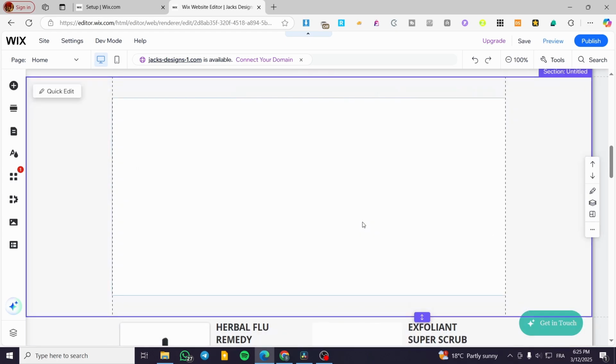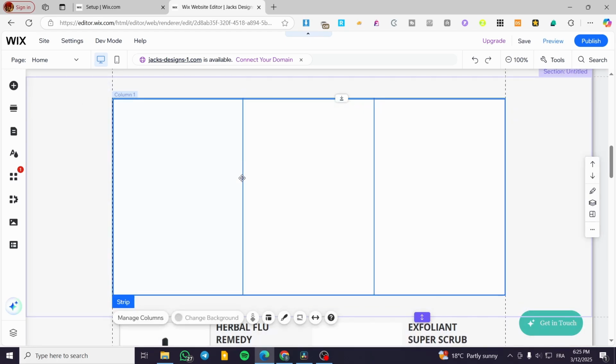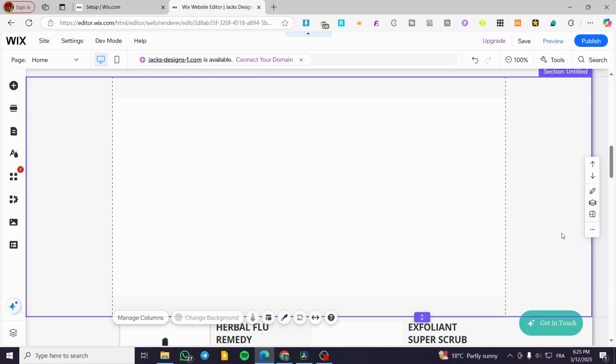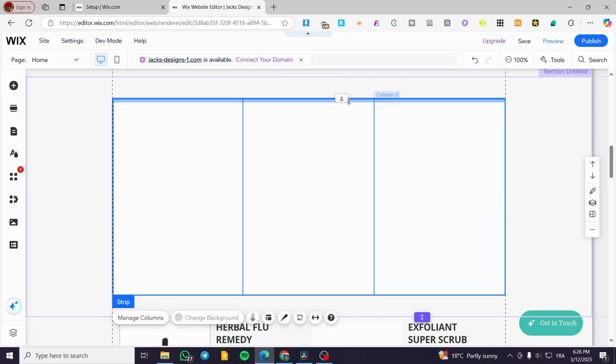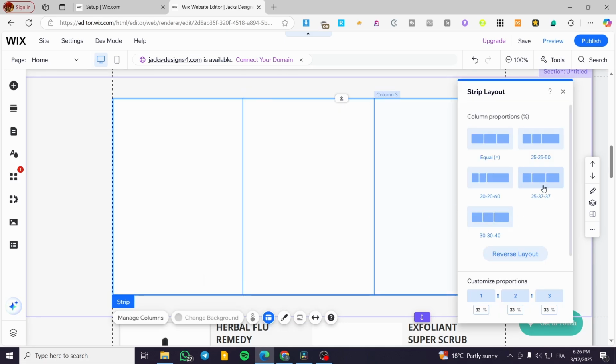So basically in here, as you can see, I couldn't have the width set up for the column. So what I am going to do is a basic method, which is deselecting the columns and clicking on only the strip. So when you see the strip selected with its columns, you're going to click on layout. And now you're going to see a different parameter from before.